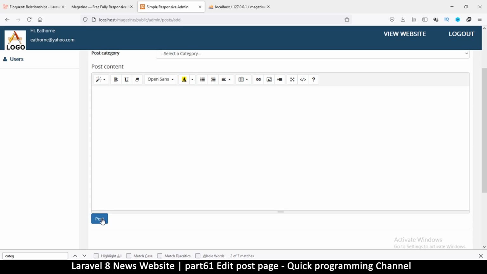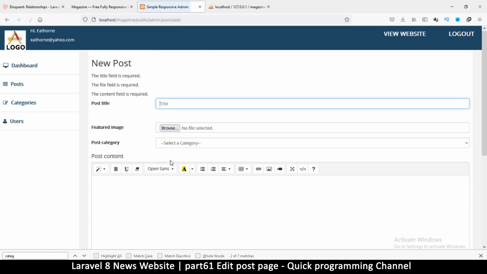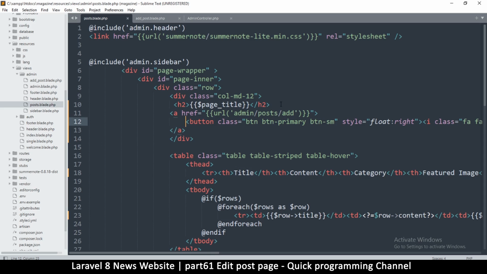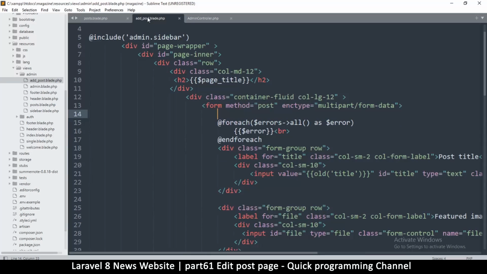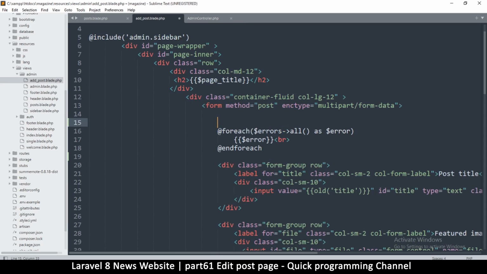So one more thing we have to fix here, if I click post, this is how the errors look. So that's not proper. So let's go to where we have errors here. That's the add_post.blade.php, and this section with errors, let's just add a div. So add a div here. Let's move this over here.